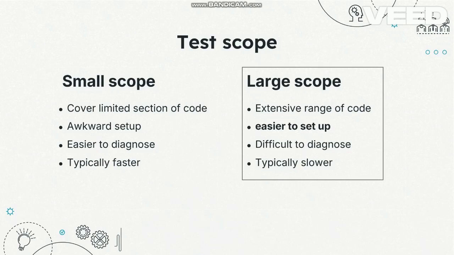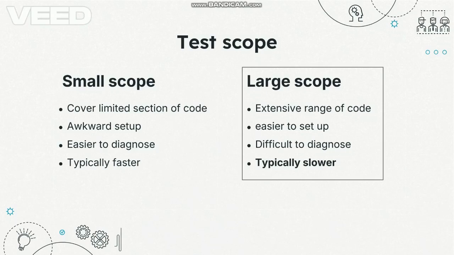While large scope tests may be easier to set up than mid-scope tests, since these tests depend on the whole system, issues may not be caught immediately. When a failure does occur, it can be difficult to diagnose, slowing down the debugging process. Large scope tests are also typically slower than smaller scope tests, making them less ideal for frequent test cycles. Choosing the right test scope depends on the specific testing goals, balancing depth and speed to achieve efficient testing.